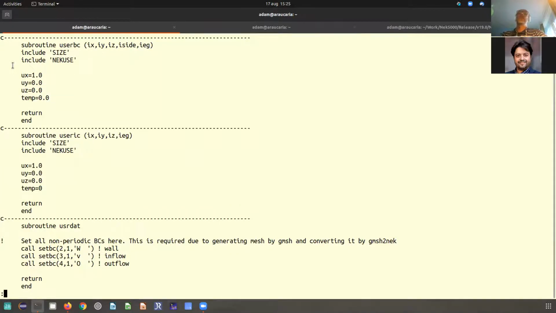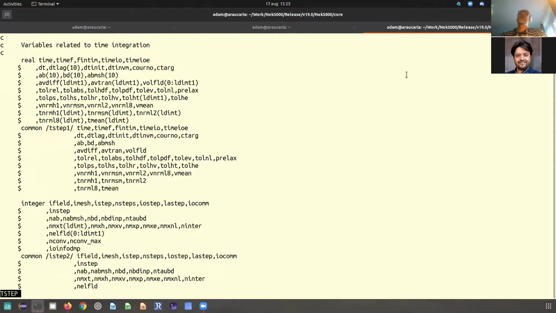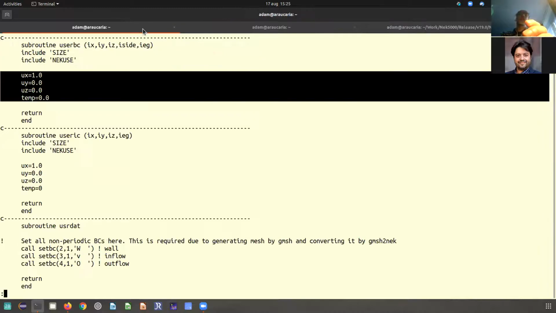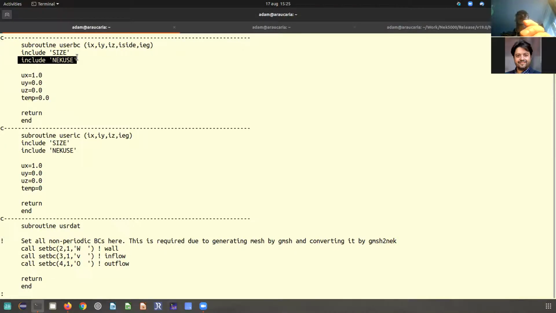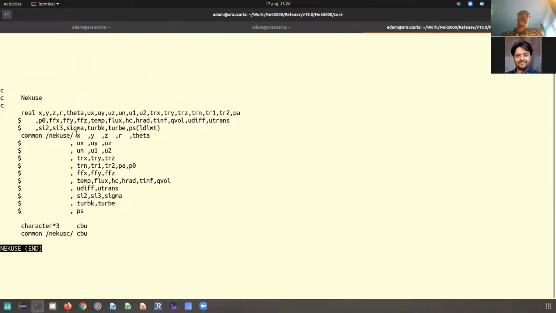Here, of course, for the boundary conditions, we would need to use a function, a step function, based on the position. And position actually is inside the common block Nek5000, which we have here, include file Nek5000, and this Nek5000 contains X, Y, and Z coordinates.